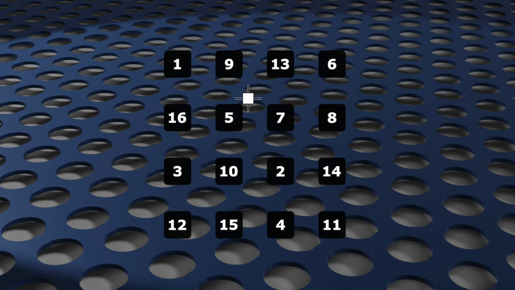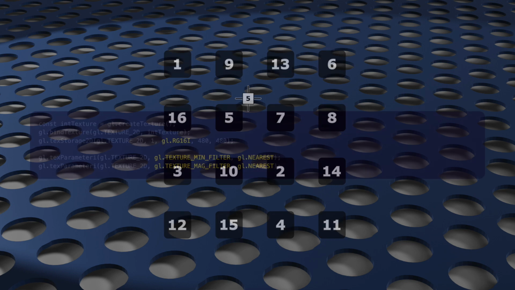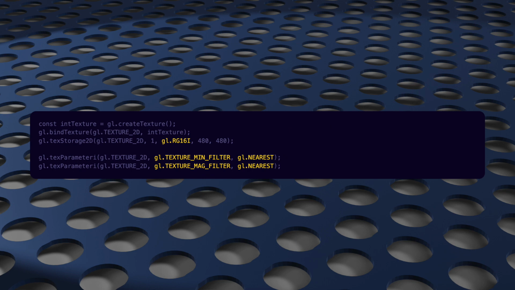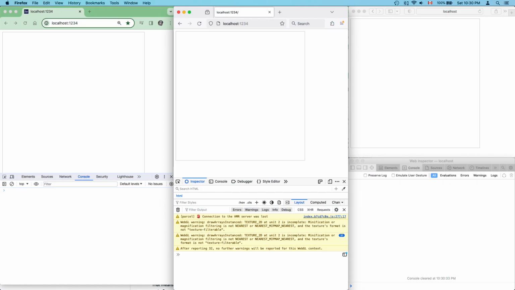No, the solution for WebGL is this. You must snap to the closest pixel using nearest. And since that's not the default, you have to set both the magnification filter function and the minification filter function to nearest. Always. No exception. And if you don't, right now, Firefox will issue a warning, which is nice, but both Safari and Chrome will be completely and utterly silent. Remember this one, because you can absolutely expect it to happen.